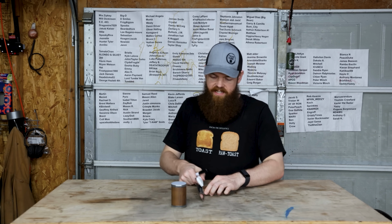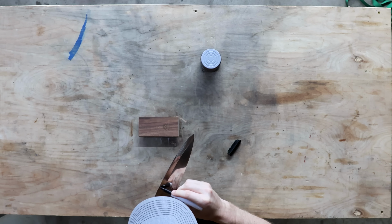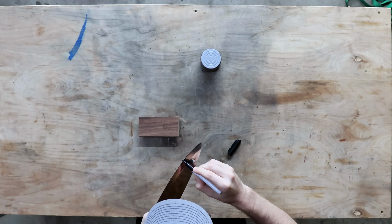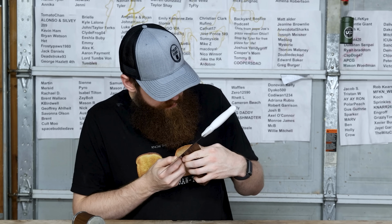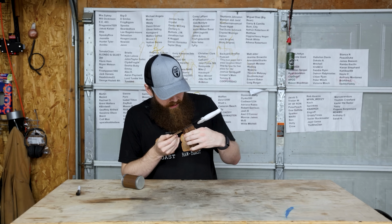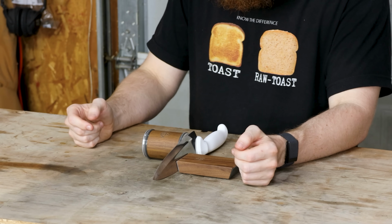I learned this the last time I went down the knife sharpening rabbit hole. You need to take a Sharpie and mark the edge so you can see where it's being sharpened and where it's not being sharpened. A lot of you guys told me that in the comments, even though a lot of you were very rude about it. I think 15 degrees is our winner. 15 degrees looks like it's where it's taking it off the edge. Alright, so I'm just going to sit here and grind on this thing for a while, and we'll come back and see if it's sharp.